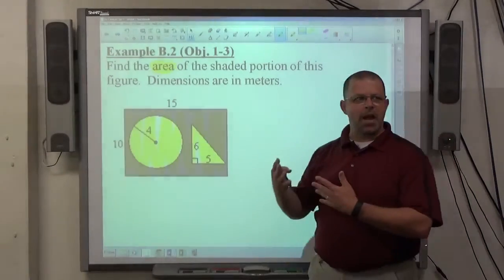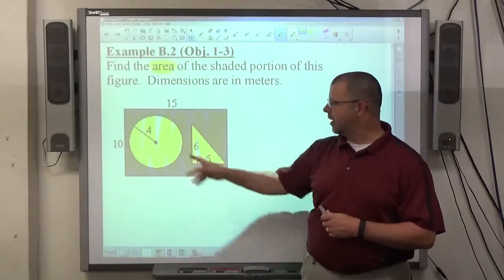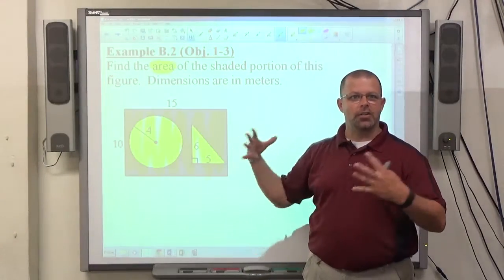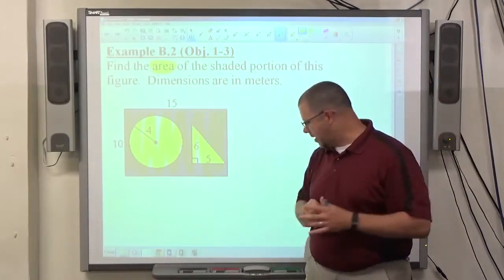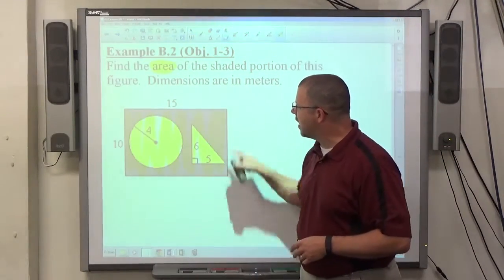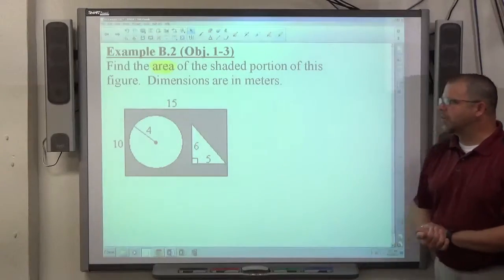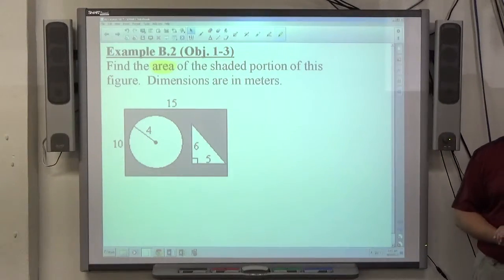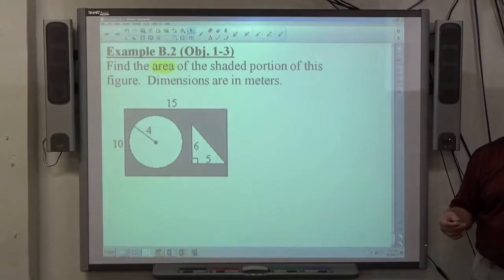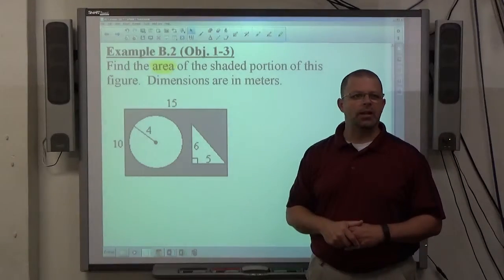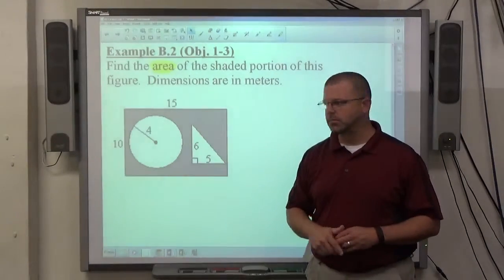What you want to imagine here is that somebody took a pair of scissors and cut out this nice circle and this nice little triangle out of this rectangular fabric. We're trying to find out how much space is left in the gray area. So all you have to do to find the area of a shaded portion is find the area of the entire figure using whatever area formula is necessary, find the area of every unshaded portion, and subtract the unshaded from the entire.